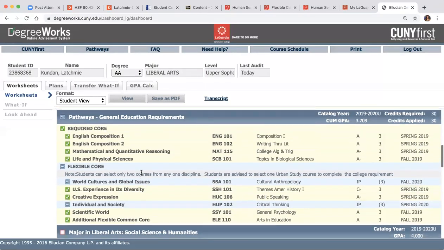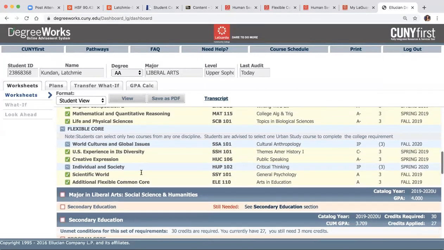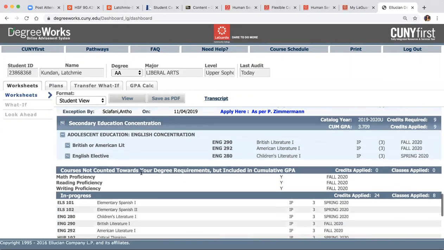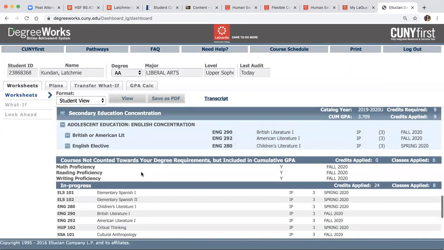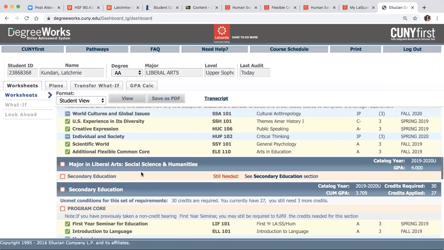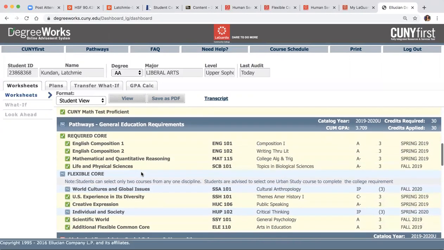Where is it? It was world cultures. Oh, well, it's in progress, so I can't really show you how that looks.